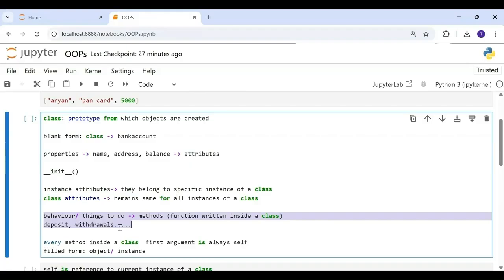So you can basically think of methods as functions acting on an object that take the object itself into account through its self argument. So let's try it out. Let's say I want to create a function or a method for depositing the money.